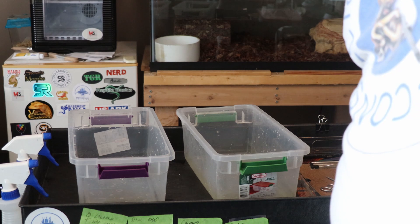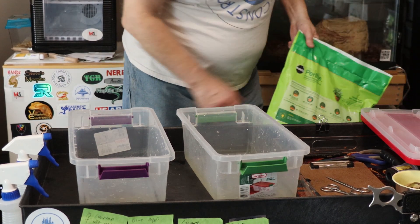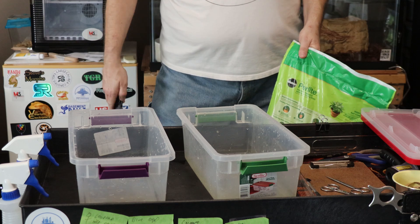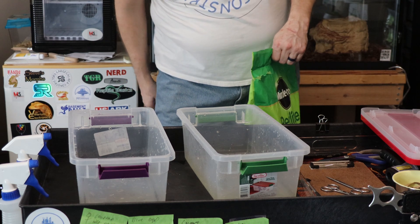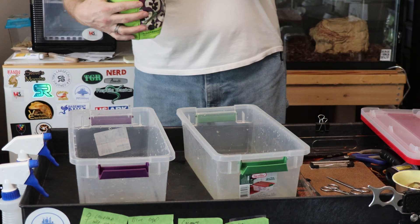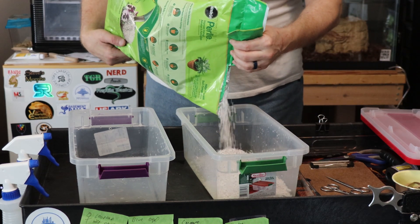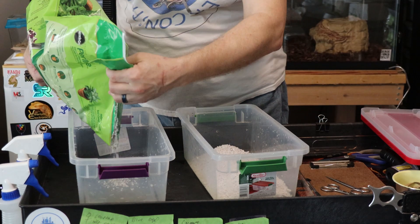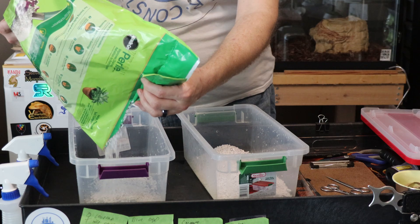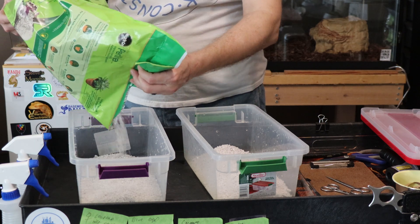We're going to situate the camera so you guys can see it a little bit better. I know people measure out their perlite and their water - I usually just kind of eyeball it. That's why I use a light diffuser, that way I don't have to be as accurate. So what I will do is pour a little bit of perlite in each one. Perlite is inexpensive - you can usually find it at your Menards or plant store.